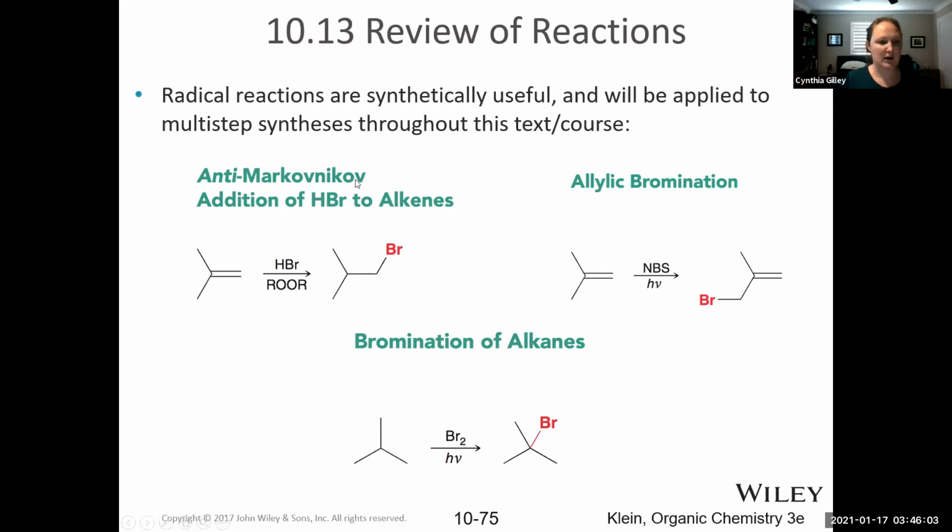We call that anti-Markovnikov. And then if you use the same substrate, right, something with a double bond, and you use NBS instead of bromine or HBr, then you will end up doing allylic bromination. So we'll put a bromine at the allylic position. Recall that the allylic position is the atom 1 single bond away from the double bond. So if you place the bromine here or here, those would be equivalent positions. Those are 3 reactions you want to add to your series of flashcards that you're going to be making to review for this upcoming semester.